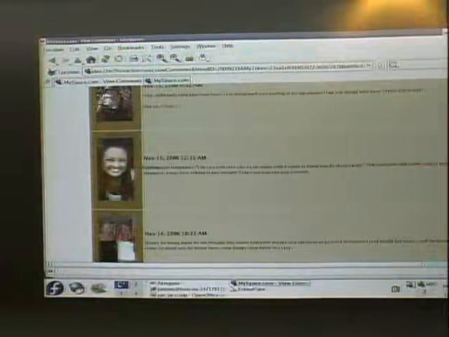Also on MySpace, if you're looking at a comment and you click on the picture to the left, you go off to that profile, and then you can see the other side of the conversation, right? What comment was posted in response to the one you just read on this one. If you're following a 3 or 4-way conversation, then it's kind of a pain, because you're going to have to click around to follow the conversation.